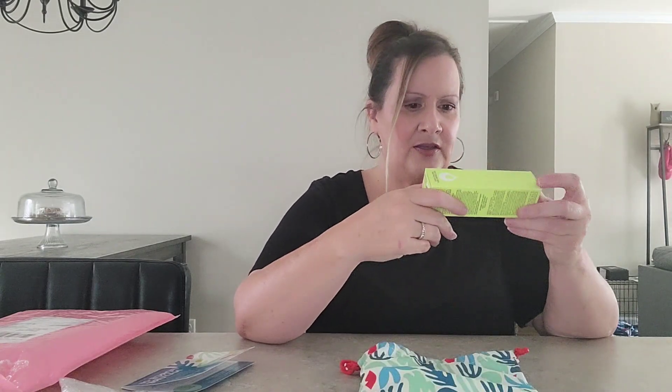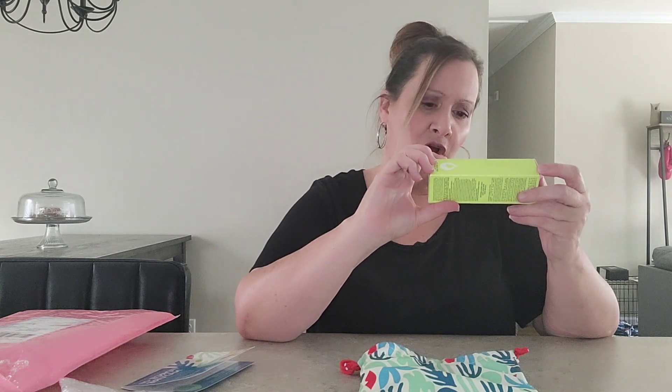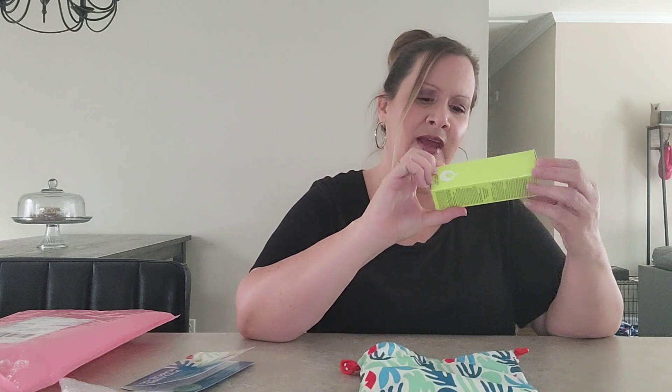This is called Deep Sleep Body Cocoon. I guess this is the brand This Works. It's a multitasking beauty sleep savior for better nights and brighter mornings. Use this nightly after bathing and before bedtime to restore and nourish the skin while you sleep. A powerful anti-aging super blend of shea butter and sativa oils. Helps improve sleep quality. I'm about that. Also, Juice Beauty Prebiotic Tartaric and Iris Instant Flash Facial.